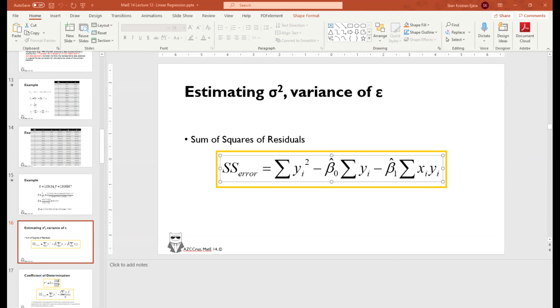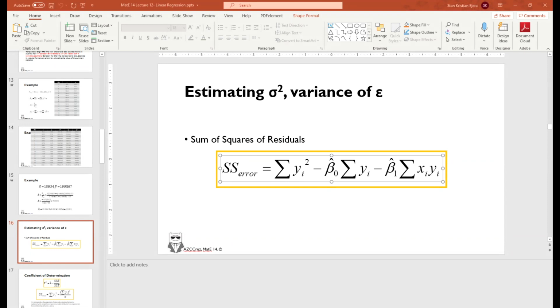Our error is equal to the sum squared of yi, which is this one, minus beta naught, this is your b, times the sum of yi, minus beta 1, which is your M1, multiplied by the sum product of this one and this one. Right? And you get 10.6599, which is the same value as this one.